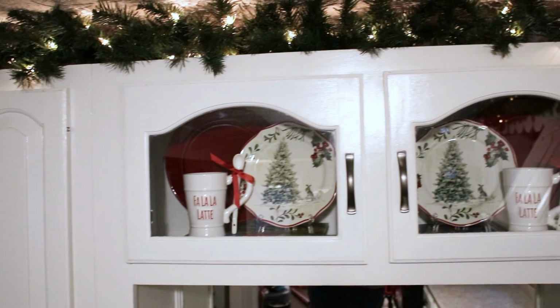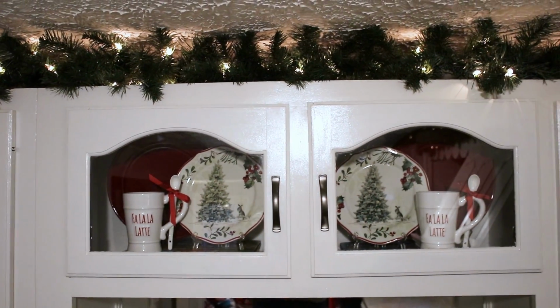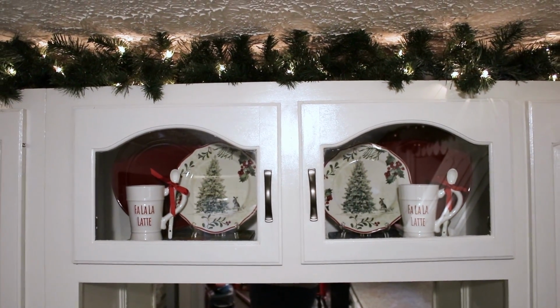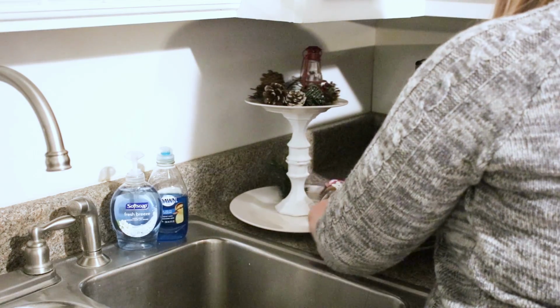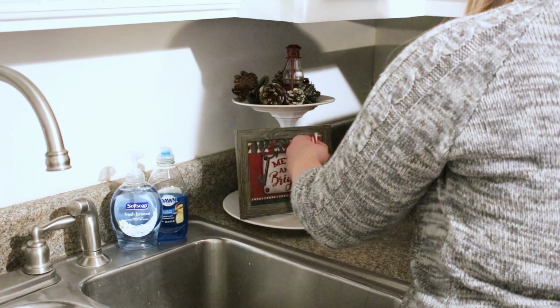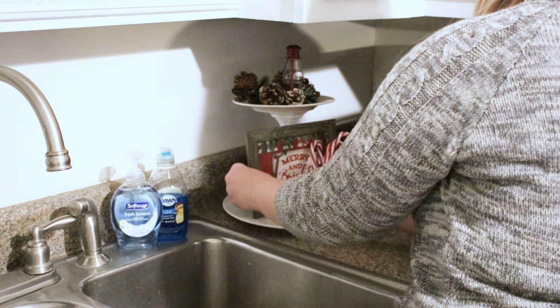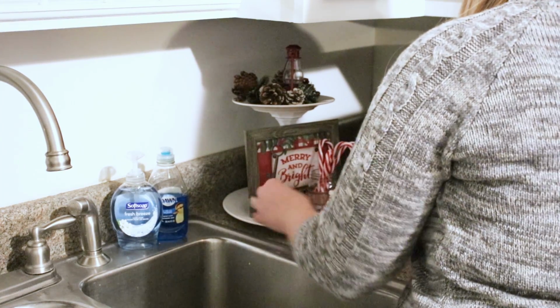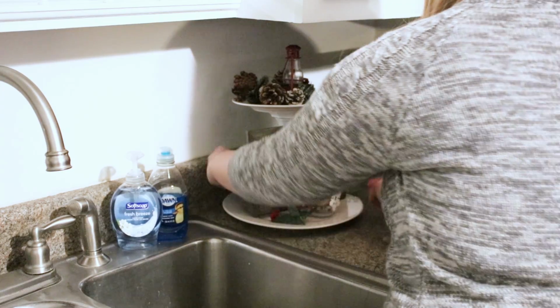So I love how these dishes looked when they're all closed up in the cabinet, and for them not to actually go together, I think they coordinate very well. And then I already had this setting there, which I had removed to clean my kitchen, but I just filmed this DIY Dollar Tree 2-tiered serving tray, so if you haven't already checked that out, go check it out. It was really fun to make, and really neat how you can take Dollar Tree gift bags to make little framed photos to incorporate into your decor.